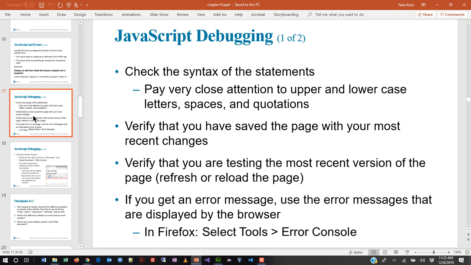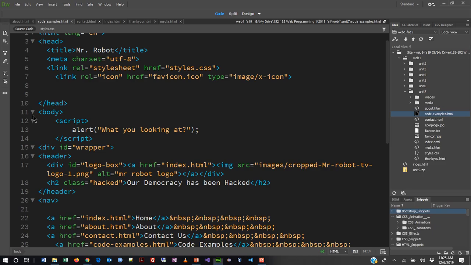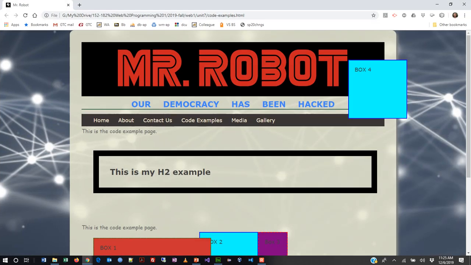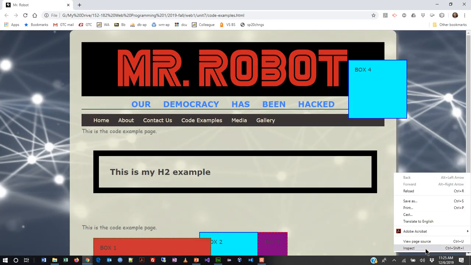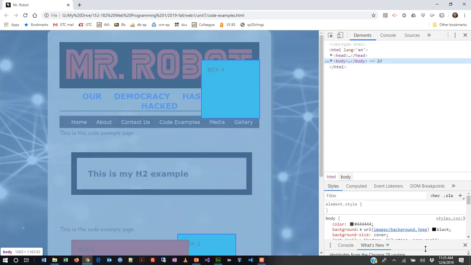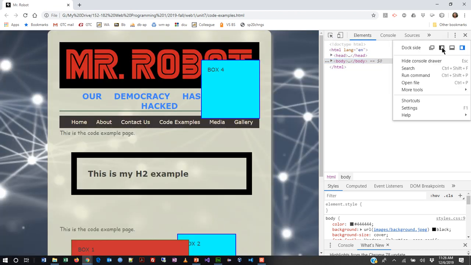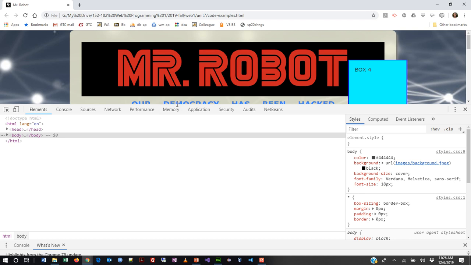Here's what happens with JavaScript. If we go to our browser and we do the right-click inspect, and we go into the inspect panel, depending on where your panel appears, for many people the panel usually appears at the bottom.